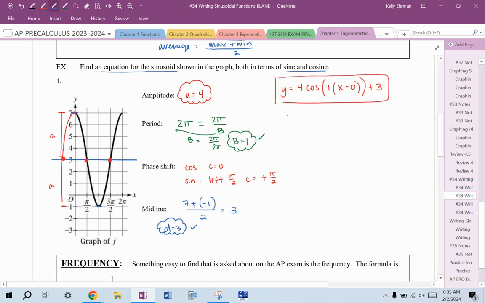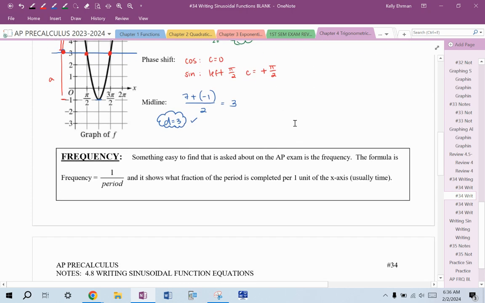And then the sine equation. Now I'm going off of this one that started on the left. So it's a positive sine equation, so positive 4 again. Sine, period is still 2 pi, so we have a 1 there. We said c was going to be plus 2. Oh, sorry, plus pi over 2. And the midline was still plus 3. All right. So I don't have the time to do it in this video, but if we were to graph both of these equations, they should land in the exact same spot, and they should look like this if I had this scale in Desmos.